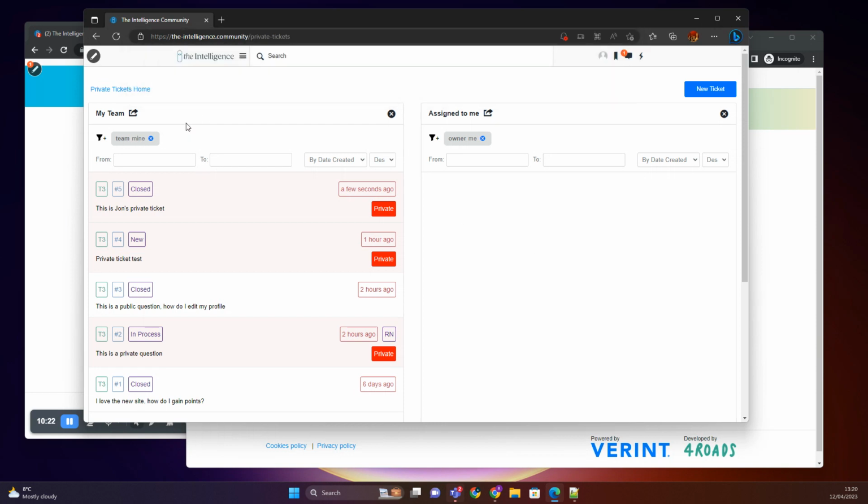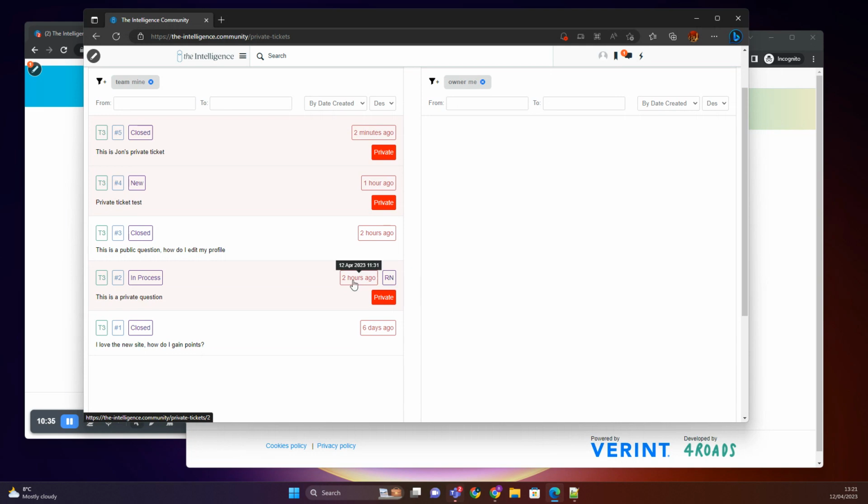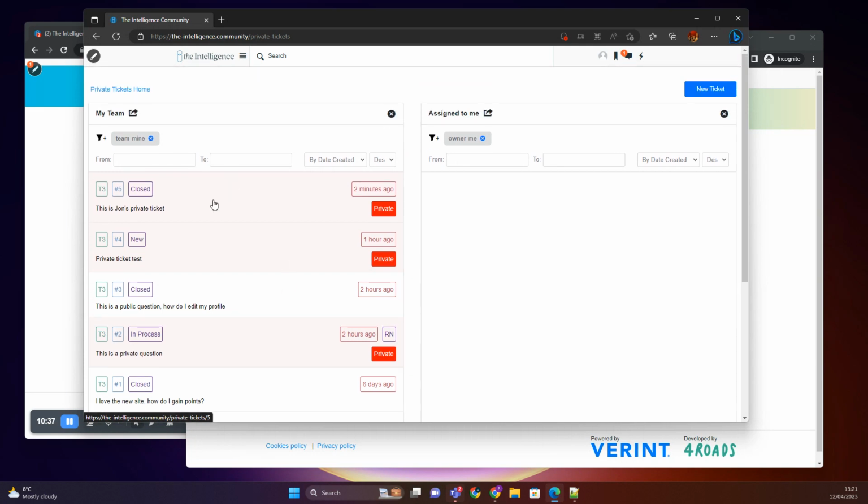And this view is for exclusively ticket administrators. And ticket administrators can see everyone's private tickets. So these are private tickets that have been raised by John and other users, myself there. And they can also see the public tickets. So they have an overview of all of the tickets within the site.